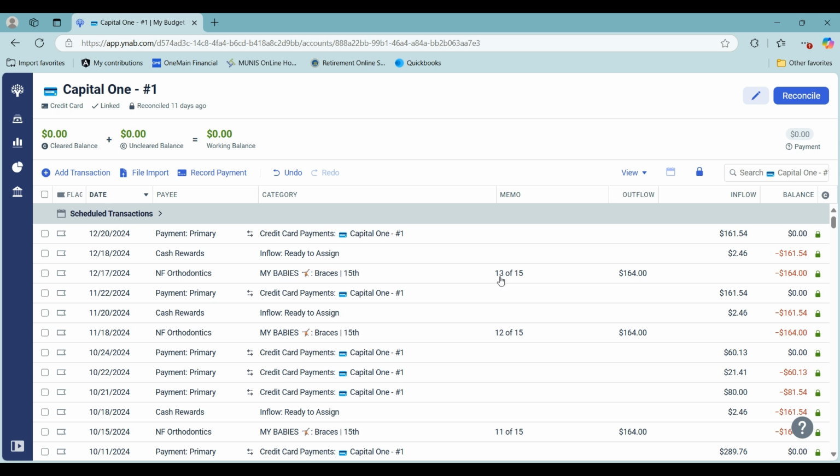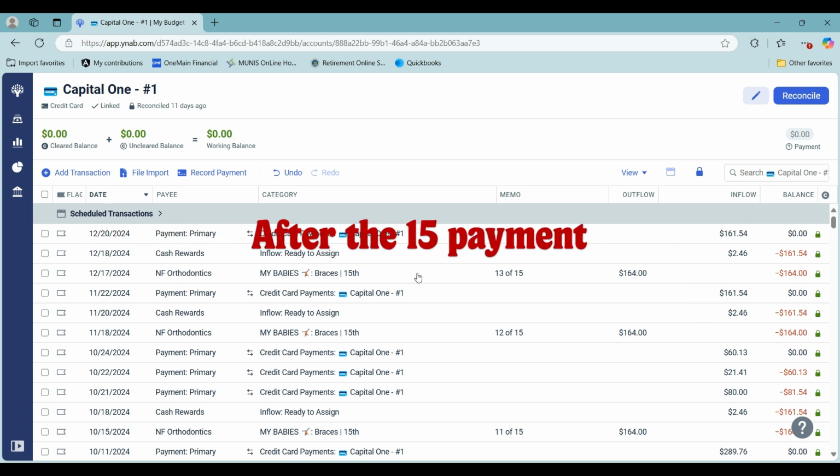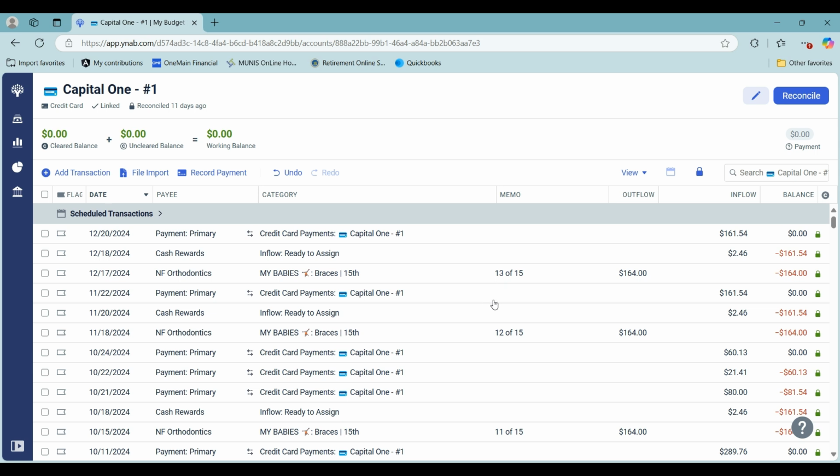Even though there's $2, they are billing a month behind. And I wasn't really paying attention to that, but she did explain to me and said they are billing a month behind. So the payment that I see in February would have been billed in March. So that $2 is the last payment, really, but I still have two payments left because I have payment number 14, which is due in January, and payment number 15, which is due in February.